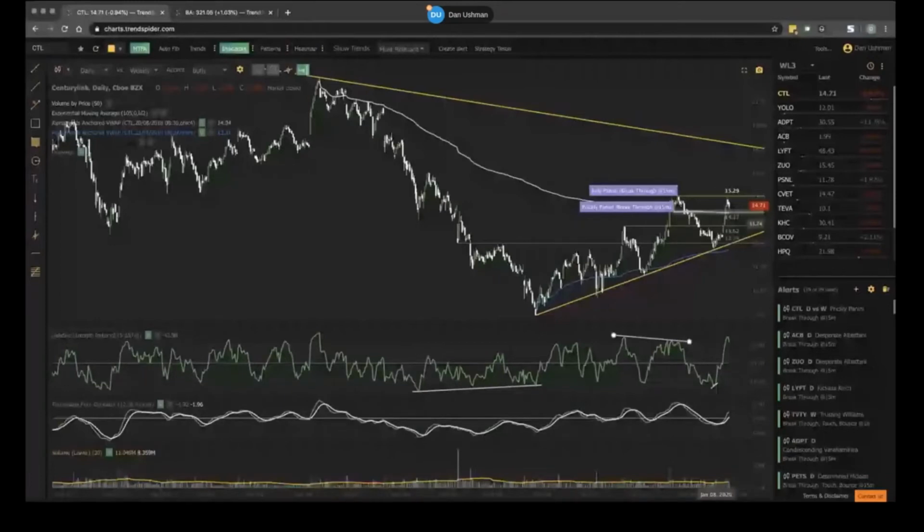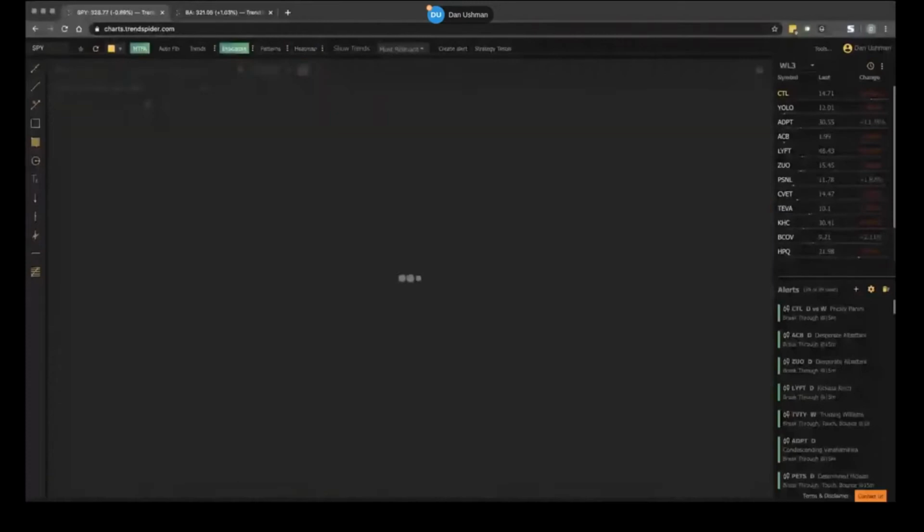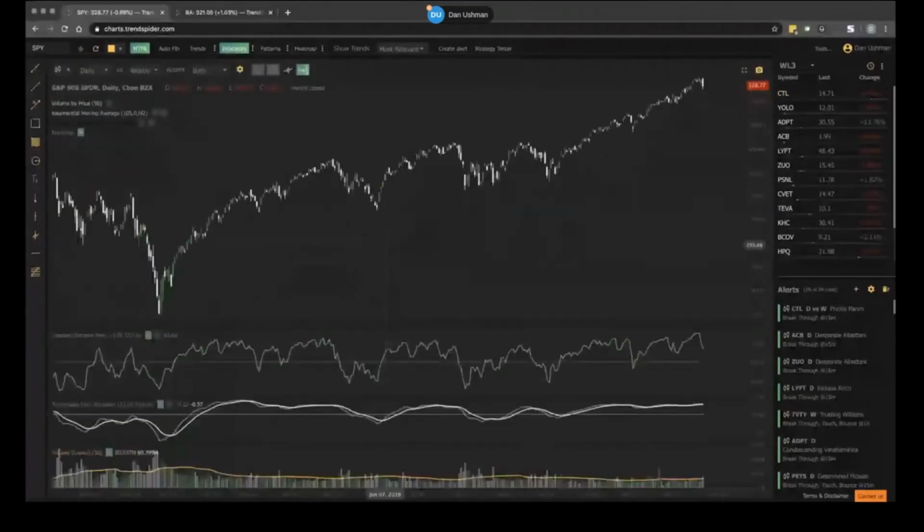For those who aren't familiar, anchoring a VWAP, Jake covered this a little bit, but if you pull up any chart and you right click on a candle, you can create an anchored VWAP at that point in time. And that is a volume weighted average price measured from a particular period, right? And this is the average of the high, low, open and close on a volume weighted basis. So the first candle is on, and each candle forward has a cumulative effect on this line, if that makes any sense.